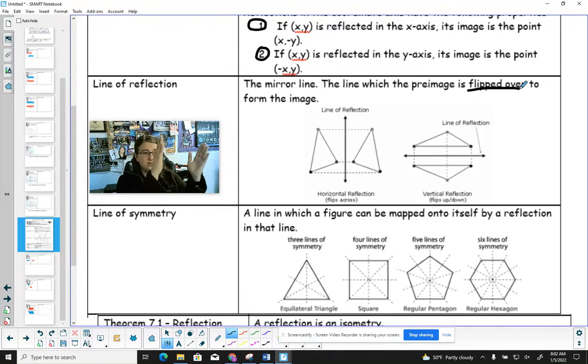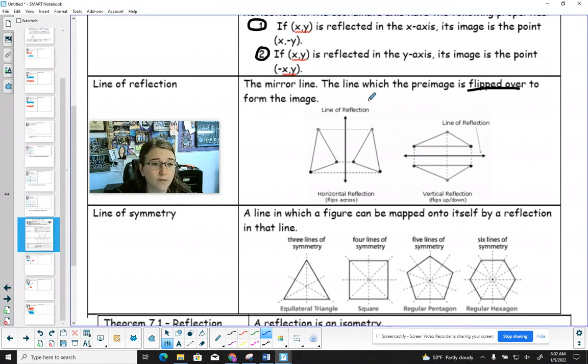So if I have a line right here in the middle and I'm going over that line, you can think about it like folding a paper. It's the line we fold the paper on. So the important thing here is that something is considered a reflection if, when I reflect this point over, when I flip it, it is the exact same distance here as it is here. These two lengths are congruent because it's how reflections work. You are the exact same distance away on each side of the line.